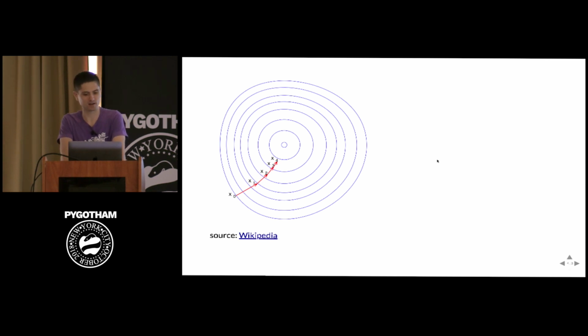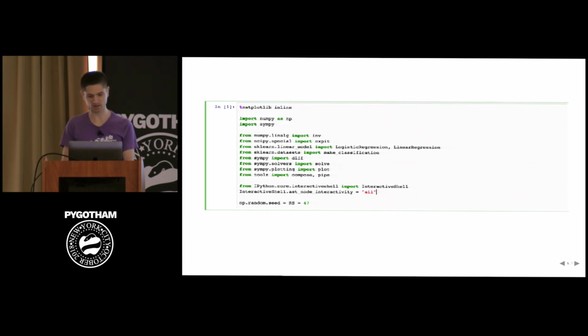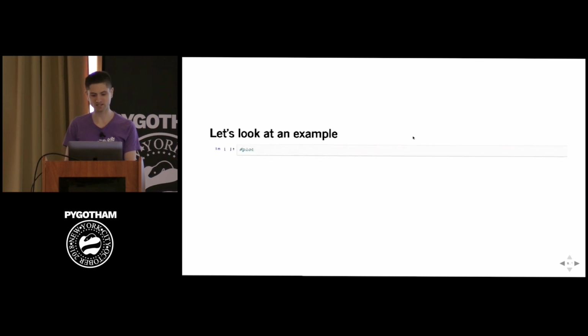If we have a situation like this, I'm sure you've seen similar charts. If we have an optimization, the center of the circle is like the lowest point, the optimal point. At each step of the iteration, we move against the gradient, in the direction of the negative gradient, until we approach as closely as need be to the center. So that's just a little initialization. But let's look at an example.